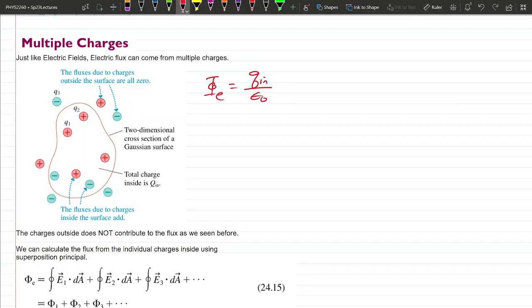So let's say I have Q1, Q2, 1, 2, 3, 4, four positive charges. That's actually 4 times Q plus. The book doesn't do this, but let's say the magnitude of these plus charges and the minus charges are the same. So there are 4 plus charges and there are 4 minus charges, with Q plus equal to negative Q minus. This actually gets you a net charge of 2 Q plus. So when you're adding up the charges inside that surface, all you have to do is just add up the charge.